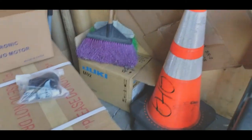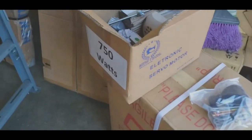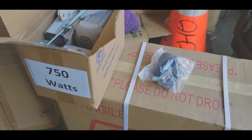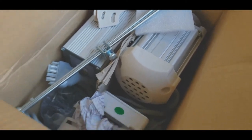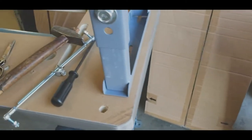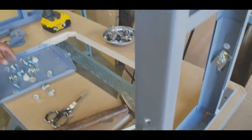Today we're assembling a Consew 339RB-4. It's a quarter inch gauge double needle walking foot machine with a NewTek 750 watt brushless servo motor, needle position, K-legs, and all good stuff.